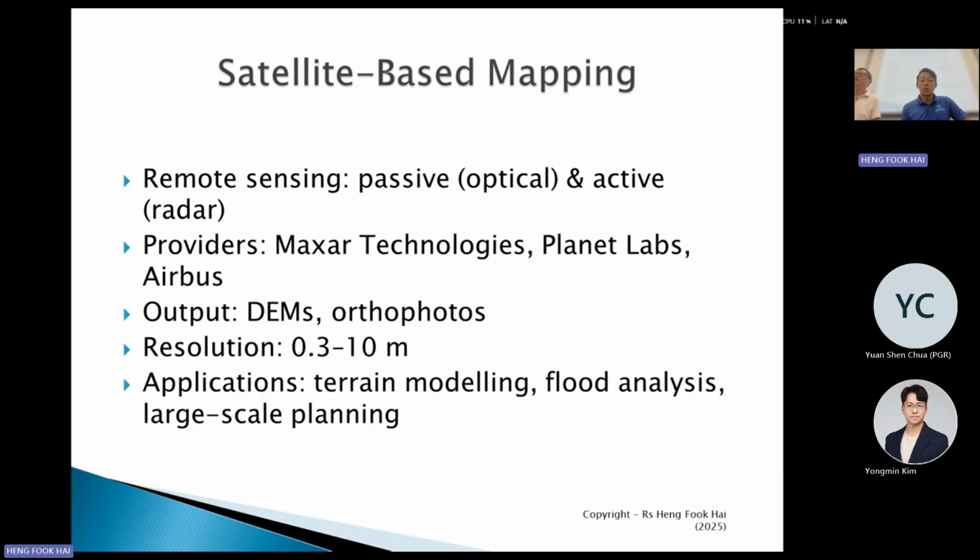The output will be DTM and orthophotos. However, the resolution is far apart, in terms of meters rather than millimeters. So satellite is good for large-scale planning, especially flood analysis and terrain modeling.